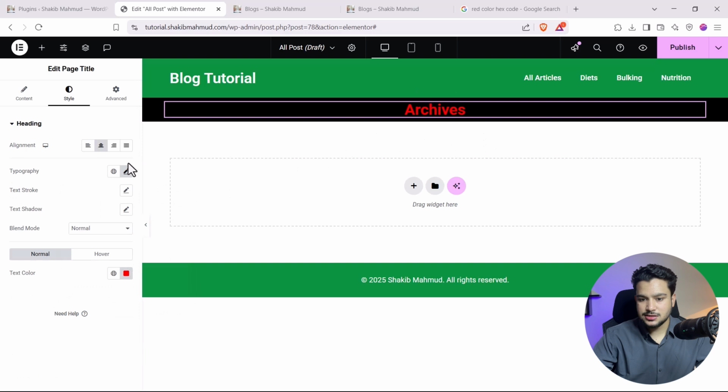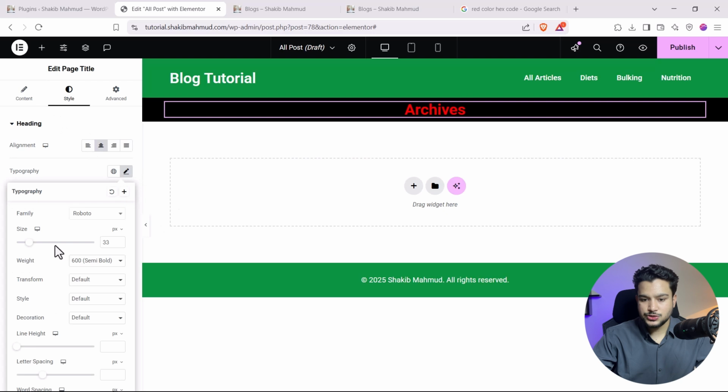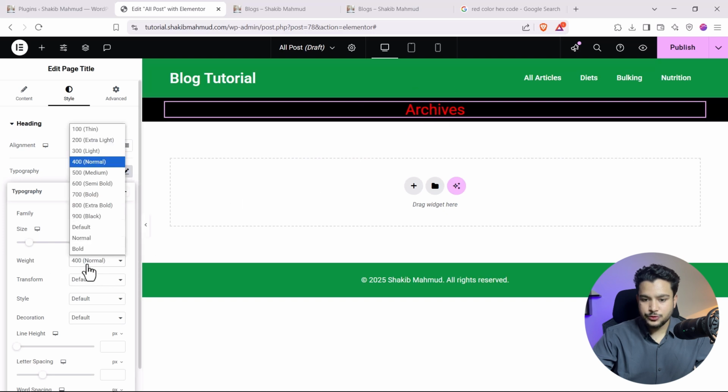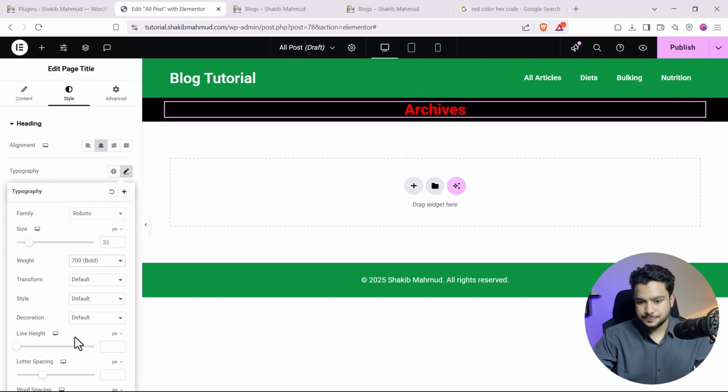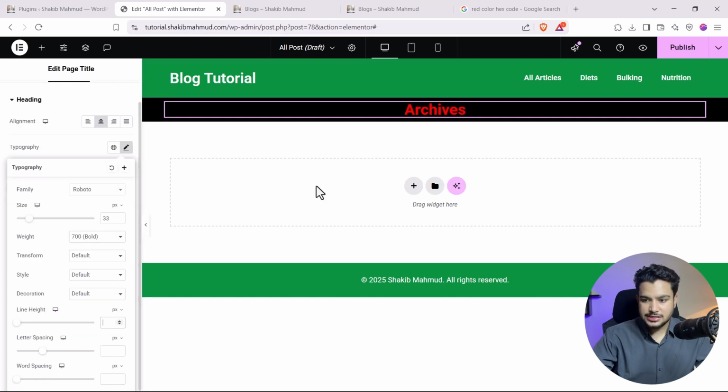And for this text, let's have some other styling options. If I click on it, it is saying that we have 33 size text. If we want to control the thickness, you can also do that. If you click on weight and make it 400, you see it's a little bit thin. If we make it 700, it's bold. And from the line height, if you want some spaces, you can do that. Letter spacing, the spacing between the letters, you can do it as well.